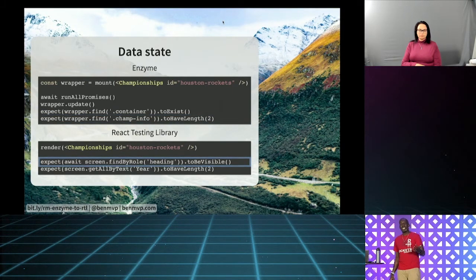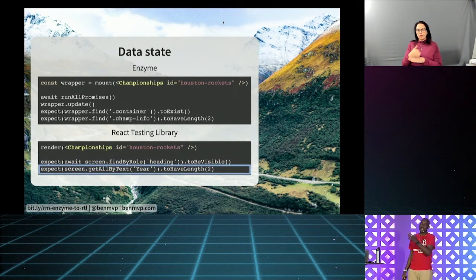So again, with React Testing Library, we use findBy to wait until we find something that'll be on the page. In this case, we'll wait for the championship info header, like an H4 or something. Wait until we visually see that on the page, because that's what the user would see. And then afterwards, we can do normal getBy assertions as well. We don't have to keep waiting over and over again. We know the UI has been rendered, and we can test against that.